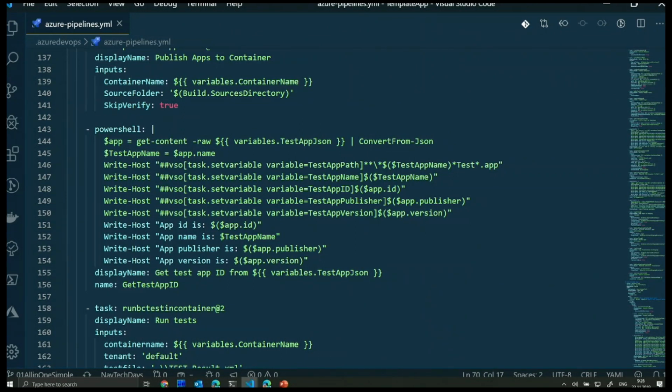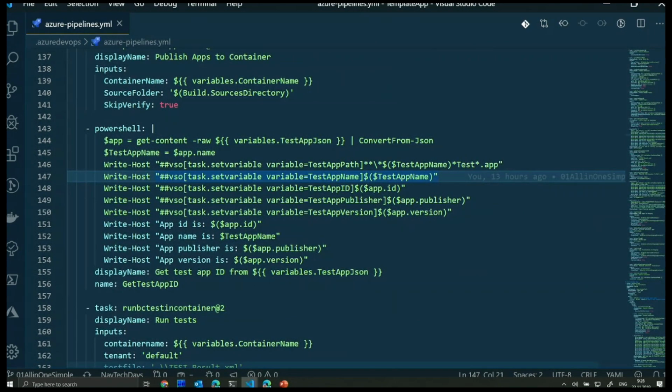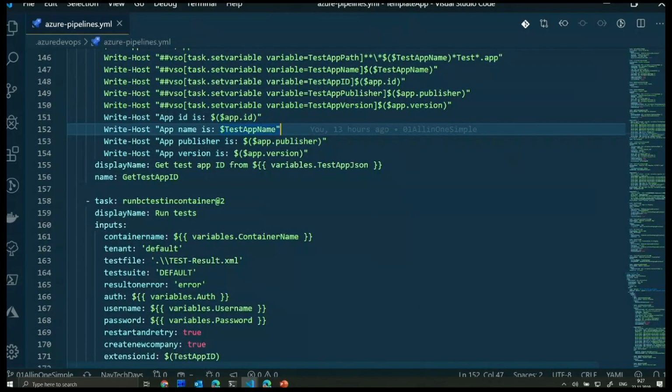That PowerShell is here because I need to find out the application ID of my application or of my test application, because I'm using a later step which runs all tests from that application. That's the PowerShell which will find it for me, and will set through the Write-Host here the variables in the pipeline. That's a special thing which is supported to be able to set up some external variables in the pipeline through the scripts, and I'm just writing them to the log and later using them.